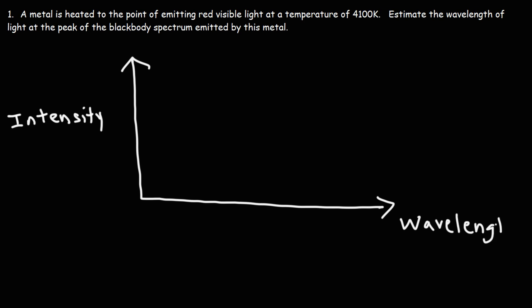Whenever you heat up an object, it's going to emit electromagnetic radiation. If it's hot enough, it'll appear to glow red, and if you heat it up even further, it's going to emit visible light, such as the point where it's going to appear yellow or white, and in some cases, it can even emit ultraviolet light. That radiation that comes from an object, even if it's not heated, is known as blackbody radiation.